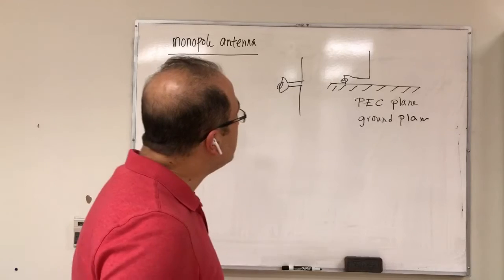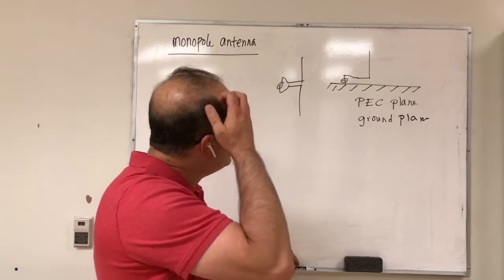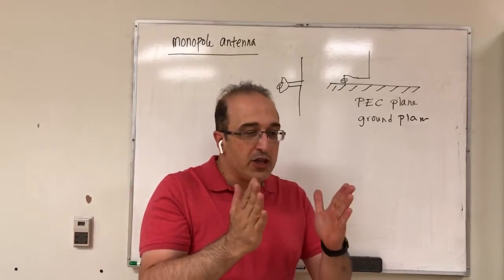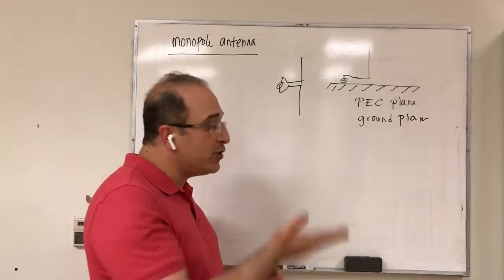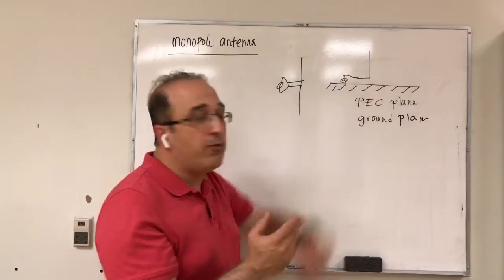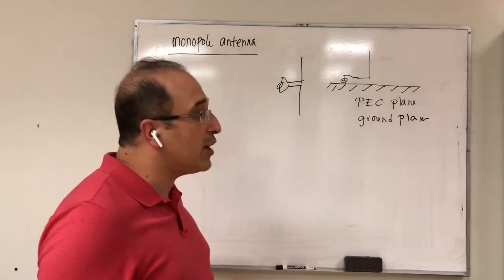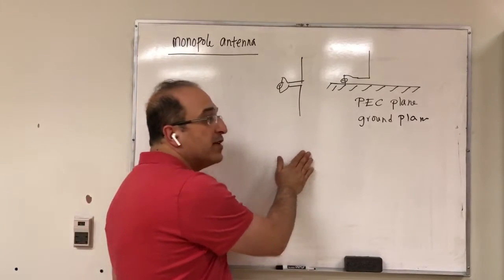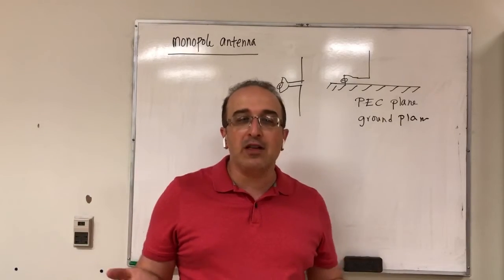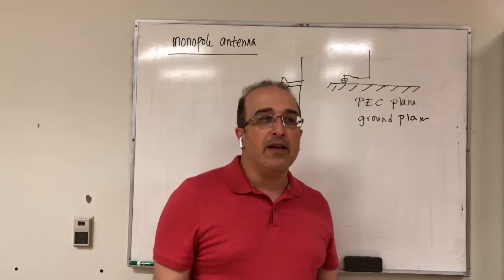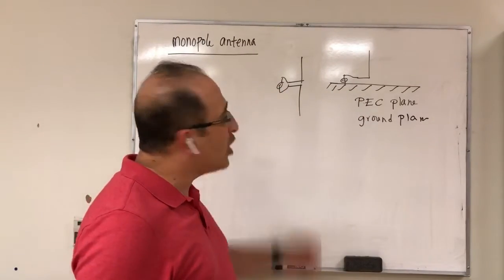So this is my monopole antenna, and so if I think of generating acoustic waves with two hands, I could, for example, use one hand, like one arm, and then use a plane. So they, in conjunction with each other, can create acoustic waves like that. It's not a one-to-one correspondence, of course, but you get the idea that we can use one arm to actually do a similar job to a dipole.